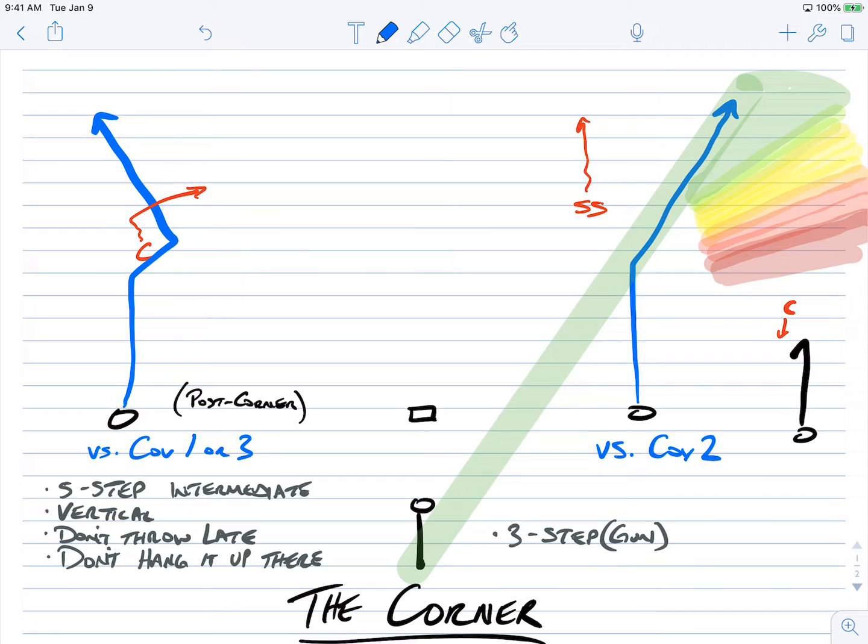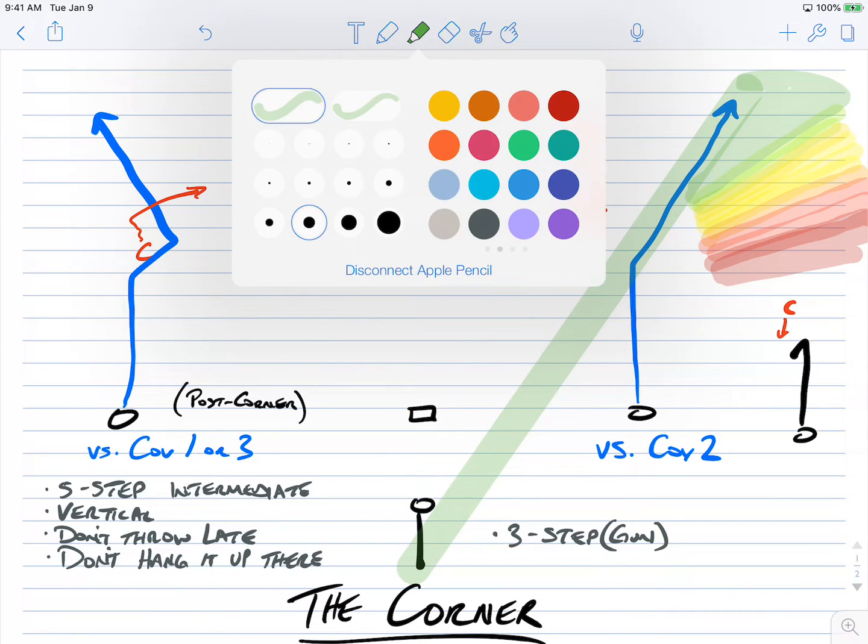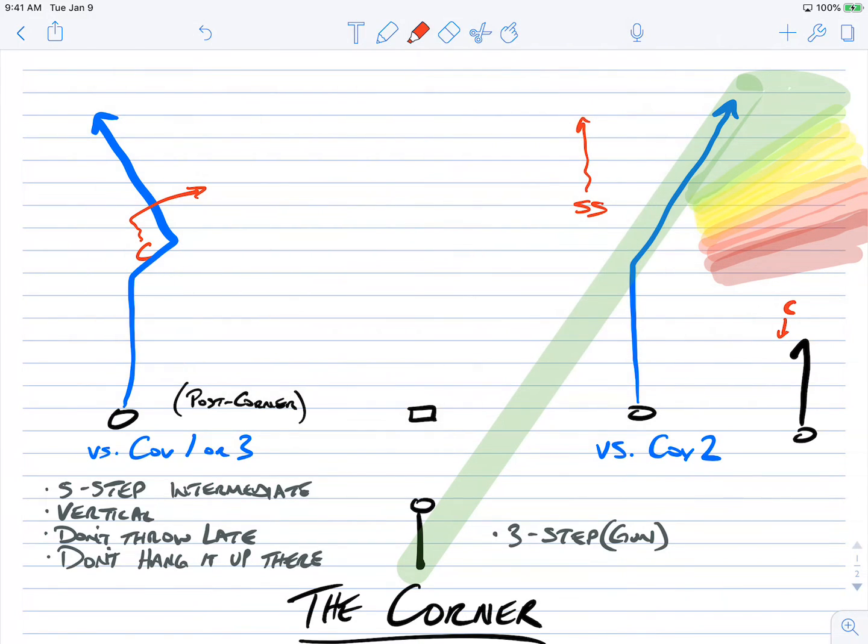Now, we've got two types of corners that I'm going to talk about, one on the left and one on the right. Two different ways to throw it, two different positions that the receiver's coming from, and each one has a different advantage against different coverages. Let's talk about the one on the left, so ignore the right side for a minute. On the left, we're talking about the post corner, which is a great way to run the corner route against cover one, man-to-man, or if you're going to take it against cover three. Cover three means, let's put it in red here, the corner back has deep thirds and ultimately would be guarding that route. So we want to shake him. We want to shake him off.